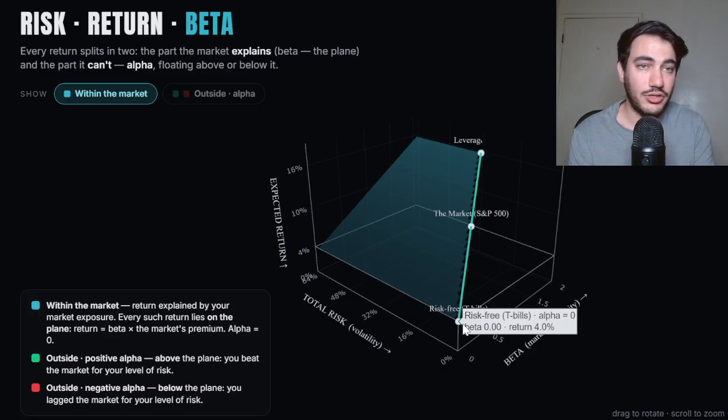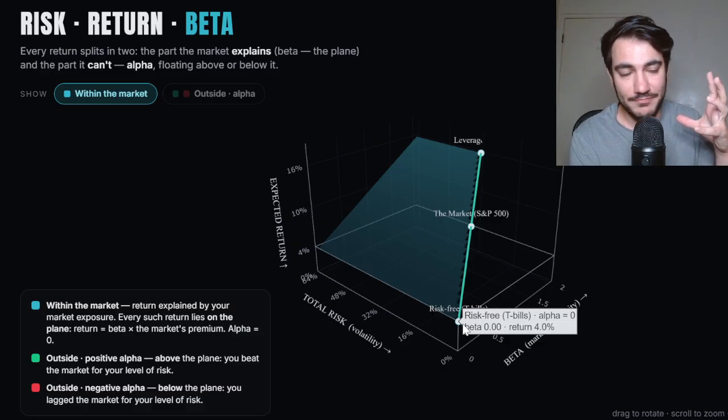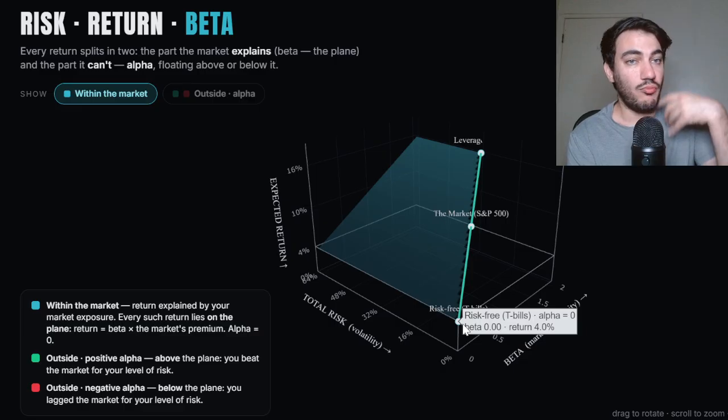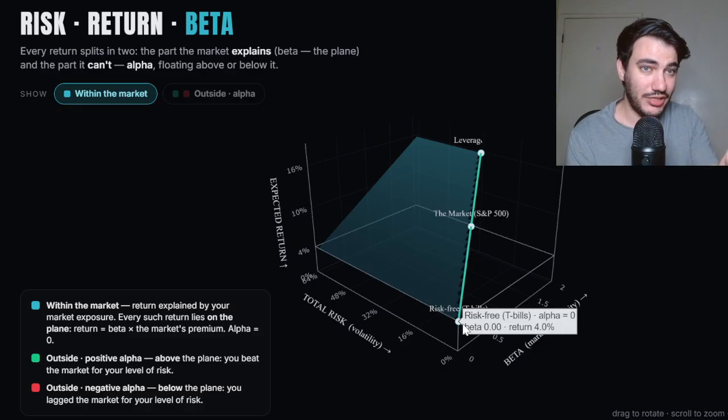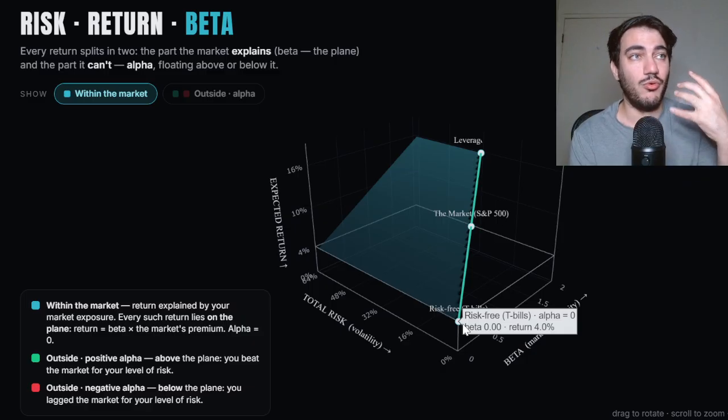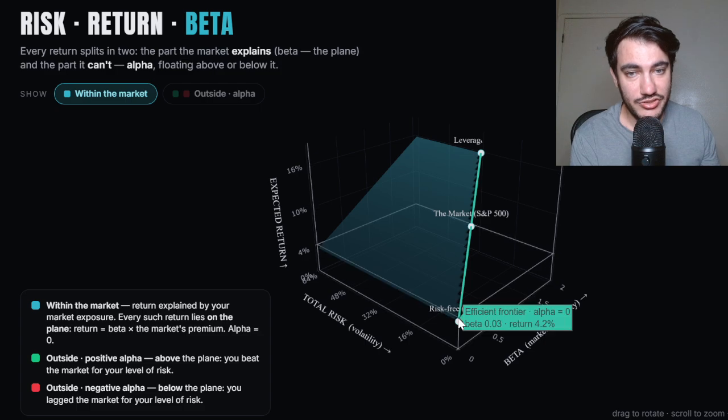This is the benchmark that all other assets have to perform against. Because if you can find something that is, say, more risky than zero risk, it has to do more than this 4%. Because otherwise, why would you? If it was something, say, like you took on 10% risk, but it was only giving you 5%, it's simply not worth buying. T-bills are better, and everything is compared to T-bills.